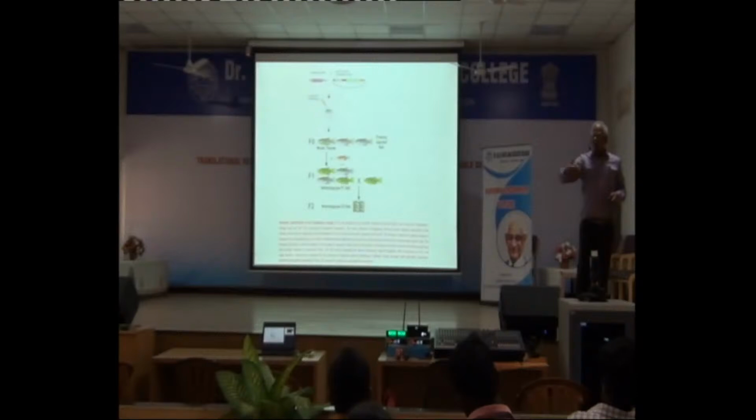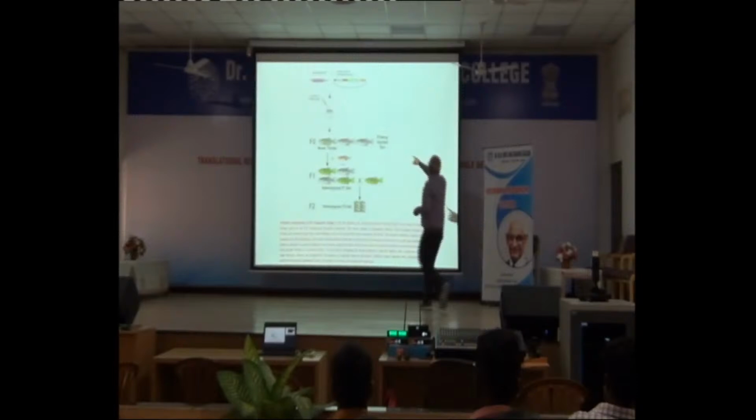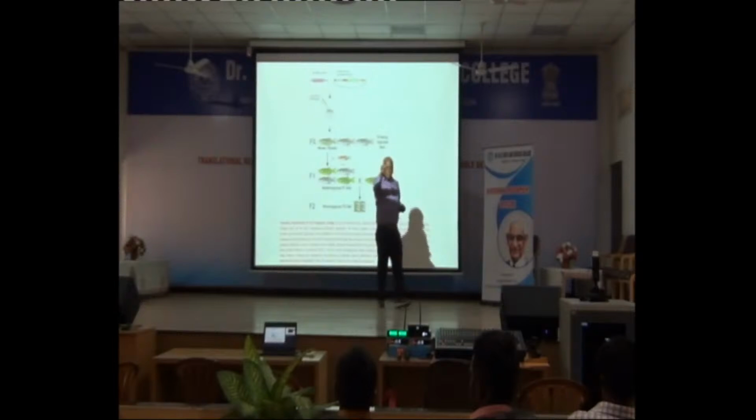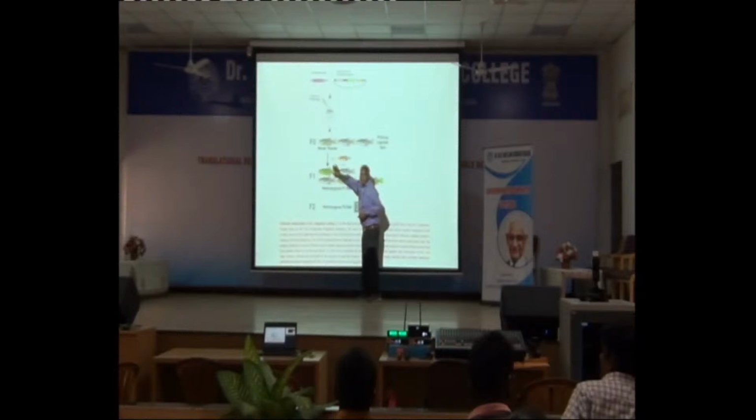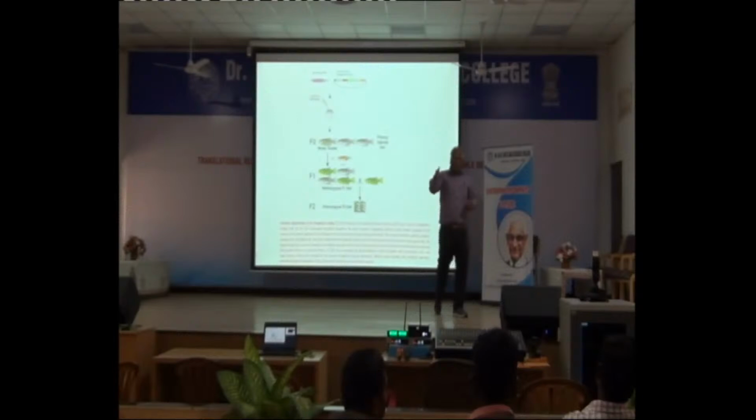What do you have to do? This is the fertilized egg. You inject your gene as well as the mRNA, and in your F0 generation some of them are wild type, some of them expressing the gene. When you cross again, you will get a homozygous fish. Completely the genome is changed, meaning the four base pair deletion is there.